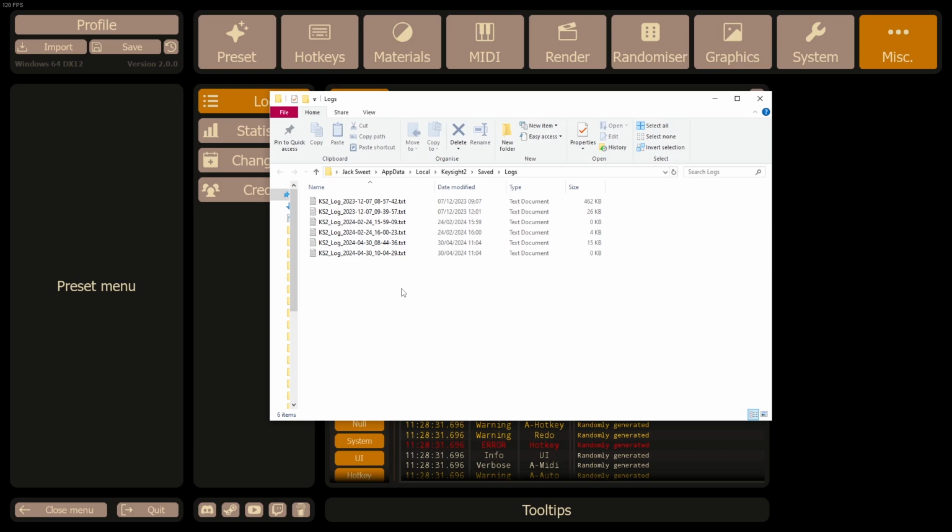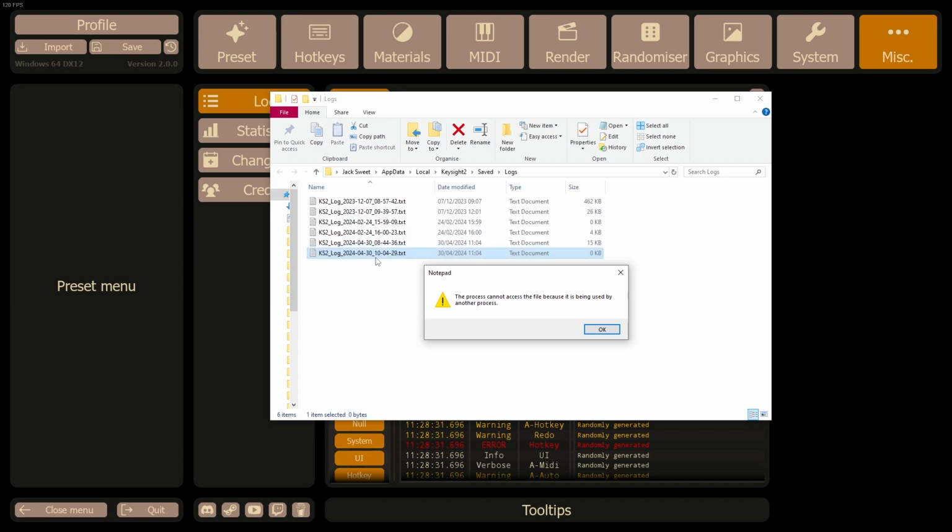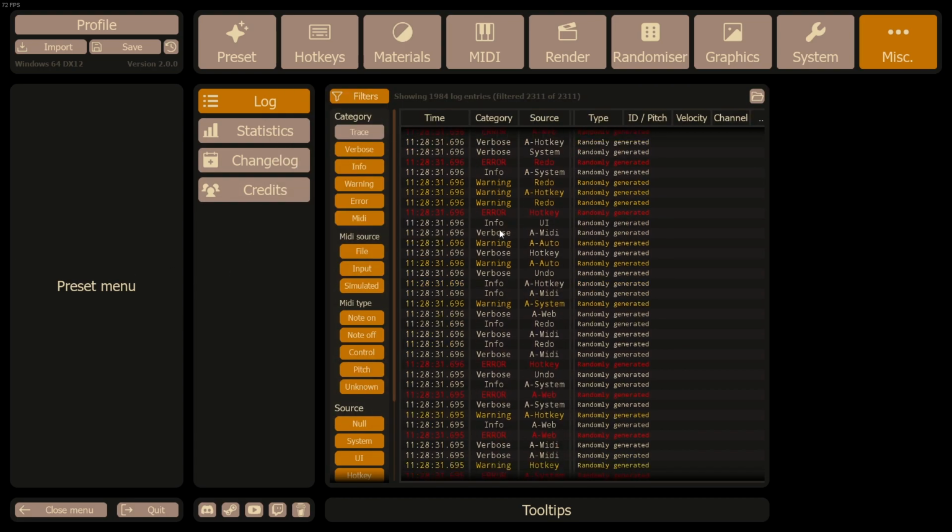Massive thank you to Heap Underflow for building the Unreal Engine plugin functionality that lets me create these files and write to them. One thing to note is that the current log file cannot be opened because it opens a file handle and doesn't close it so that it can dump loads and loads of data into the file as fast as it needs to. So if I try and open this one, this is our current log file, it'll say that you can't open that. But hey, you can just read the thing in Keysight, right?